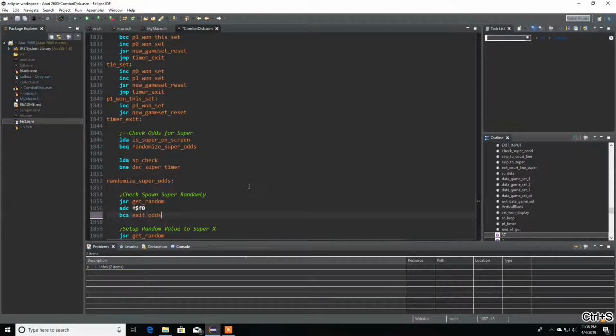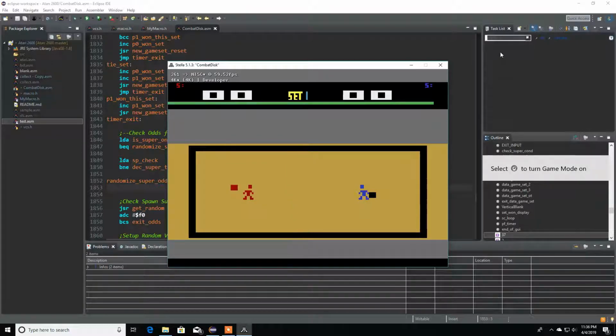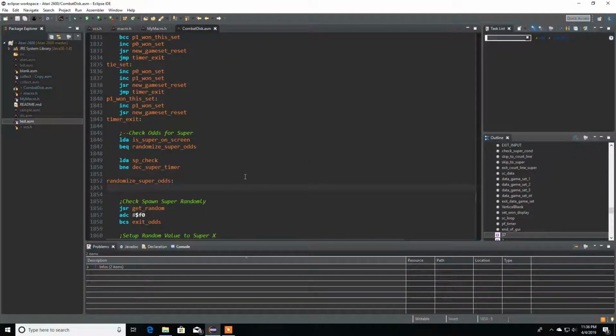I'm gonna do that. And to make sure it happens every second, otherwise it's still gonna happen a lot of times, I believe. I'm gonna load our current frame timer. And I'm gonna do the same thing. Exit odds.